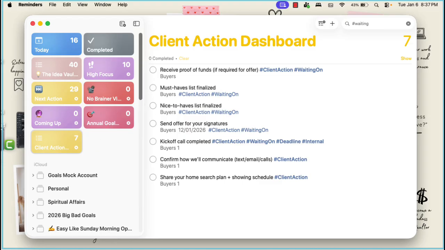The next lists I'm going to create are a waiting on dashboard and a deadlines dashboard. I'm just going to speed through this because the process is the same.